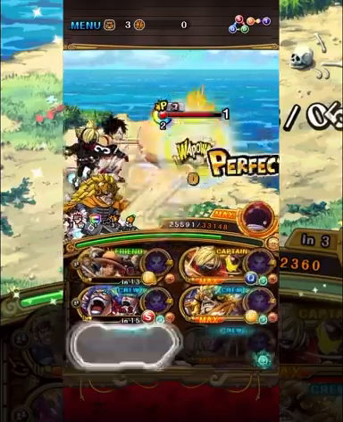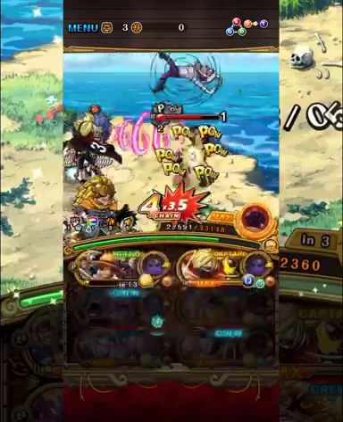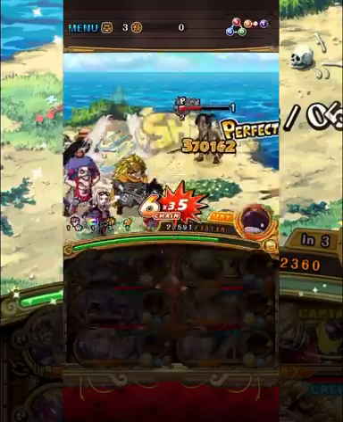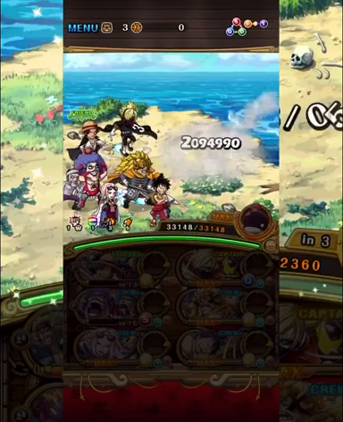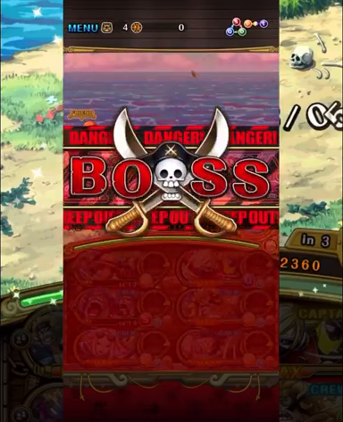I actually forgot to jump with Sanji in this run too, so this team actually has way more damage than you guys can see. By about a mil. Well, not heaps more damage then. You do kind of want to hit your perfects there, though. Don't hit your perfects, it's less damage. Not as effective.